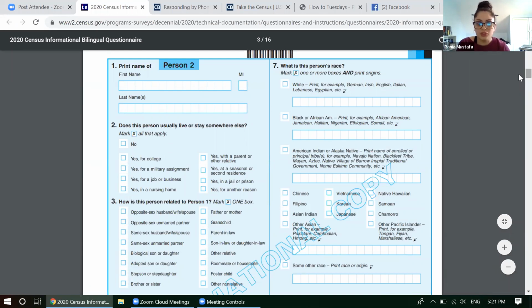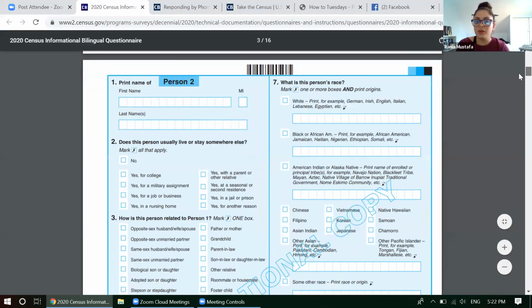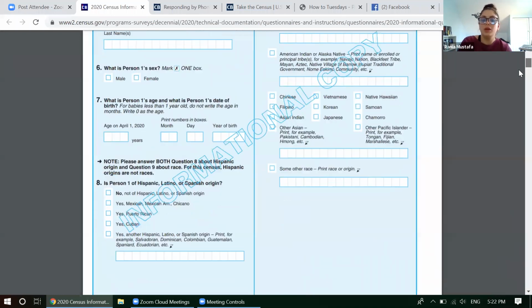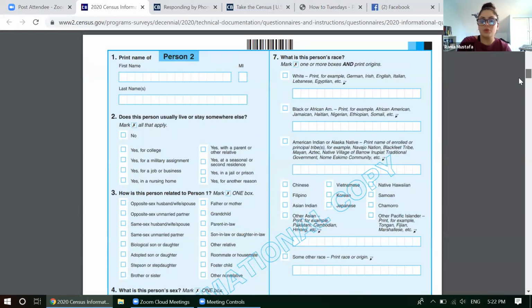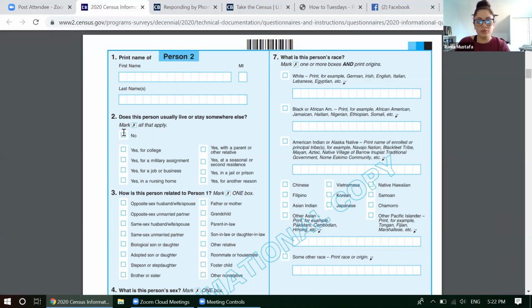There's a couple different questions in it. So for example, if my dad were to fill out the first one, because he is the one who pays the bills in my house, let's say my dad were to fill this out as Ali Ismail. We'd scroll down and then he'd fill this out for my mom next, right? So he'd say her first name, Wissam Ismail, and then it would say, does this person live or stay somewhere else? For the most part, for filling them on their census, they should all be staying with you. So no, they usually live with you, right?